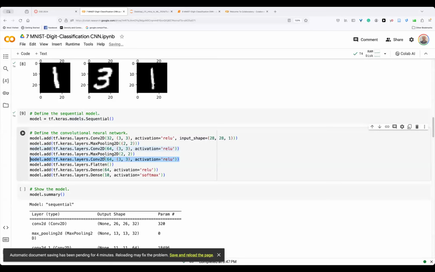So we need to take this shape and reshape it into just a string of neurons. This is done by adding a flatten layer. What does it do? It reshapes this 3-dimensional shape into a 1-dimensional array. And we can add one dense layer, for example, with 64 neurons and the ReLU activation. Afterwards, we go into the output, which is a dense layer with 10 neurons, and the activation is, of course, softmax, because here we're supposed to read out our probabilities.